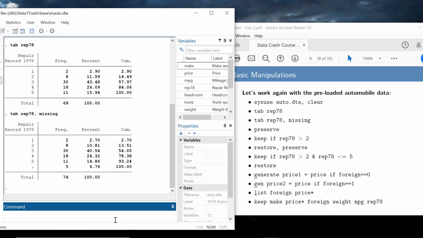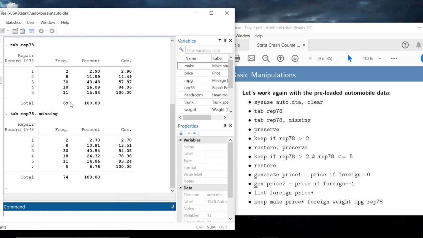So we already knew from yesterday that rep78 in this data set is missing 5 observations, and we figured that out by looking at the number of observations that were there relative to the number of observations in the data set as a whole.